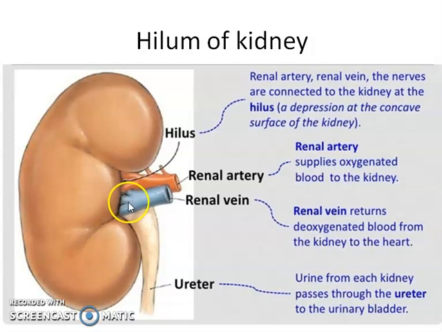Always keep in mind that the ureter is going in the downward direction. Hold the kidney in such a way that this is the upper pole, this is the lower pole, this is the anterior surface, and the back one is the posterior surface, which is a flatter surface, as well as the structure at the hilum are from anterior to posterior. Firstly, there should be the renal vein, which is having less thickness of the wall. Then there will be the renal artery, and lastly there will be the pelvis, which will be continuing with that of the ureter. In that way you are going to identify the side of the kidney.